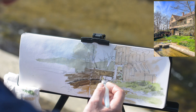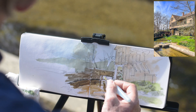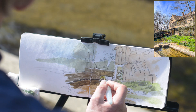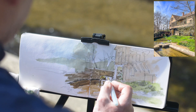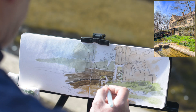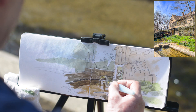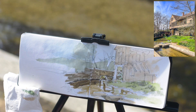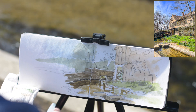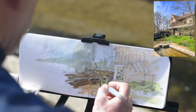Just using that colour I had on the bridge to put some shadows into the stonework. The great thing with these Aquash brushes is they have very good tips even though this is the largest type - you can get into the detail and paint tree trunks with it too. Underneath the bridge we've got a mixture of greenery. I'm going to put in some sunlit green on the bank right through here. We've got very dark shadows where the greenery meets the water down here, and very dark shadows under the bridge with this triangular shape - that is also being reflected over here, into the gaps beneath the grass. I can also take some lemon yellow and cyan blue - you can use lemon yellow and cerulean blue if you don't have that blue.